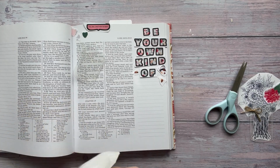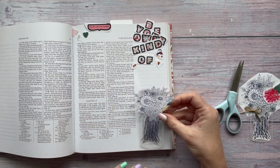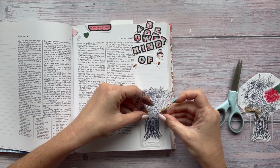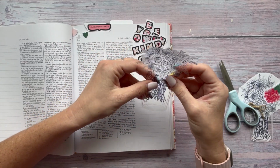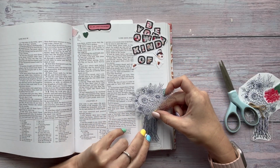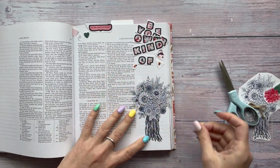And now I'm going to put this on my page, and I'm using the bottle as a way to space where they need to go so that I don't put the stems too far low or too far high. And careful, if it gets stuck like that, it may rip your page when coming back up. So if you want to put it down with the white and clear vase, I'm going to show you that first. So here I am lining it all up where I want it to go.